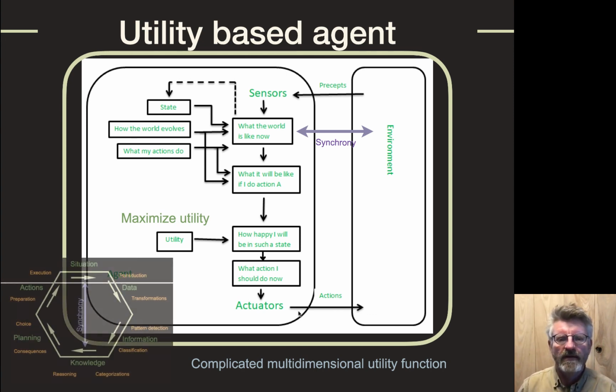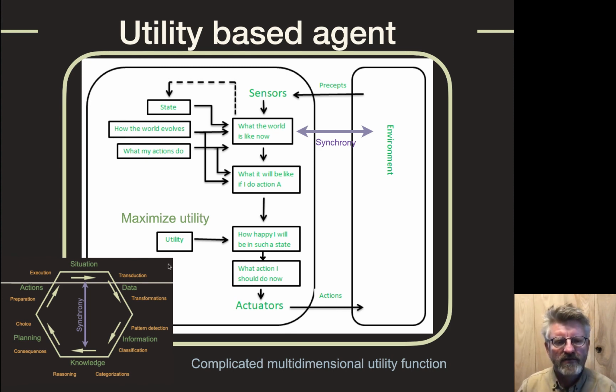So you see that this agent is already coming closer to the ideal of more complicated agents. It has data, it has some information, it detects patterns, for example of what state the world is in. It has a certain knowledge, it can do planning and execute action. So it is kind of coming in the direction of this loop, but there are a number of important differences. This agent, however complicated it is, doesn't care about its own existence at all. So it is not a living agent, it is an artificial agent that does simply whatever it does, but couldn't care less whether it would do something else.